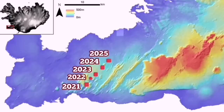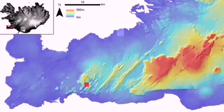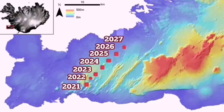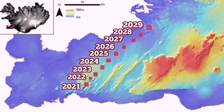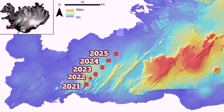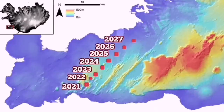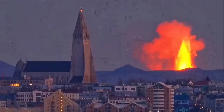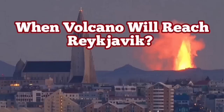It may happen and extend to the years beyond. From 2025 there will be a slight angle toward the east. And as you see in the other systems parallel to it toward the east, by 2030 it's quite possible that this system may reach Reykjavik or the suburbs of it. This is the day that you will see volcanoes actually erupting inside the town or near the outskirts of the town. This is a scary scenario, and one of several scenarios that may happen. This volcanic system may not reach as far as Reykjavik, but in this model, if it reaches there, that will be just the outskirts of the town.